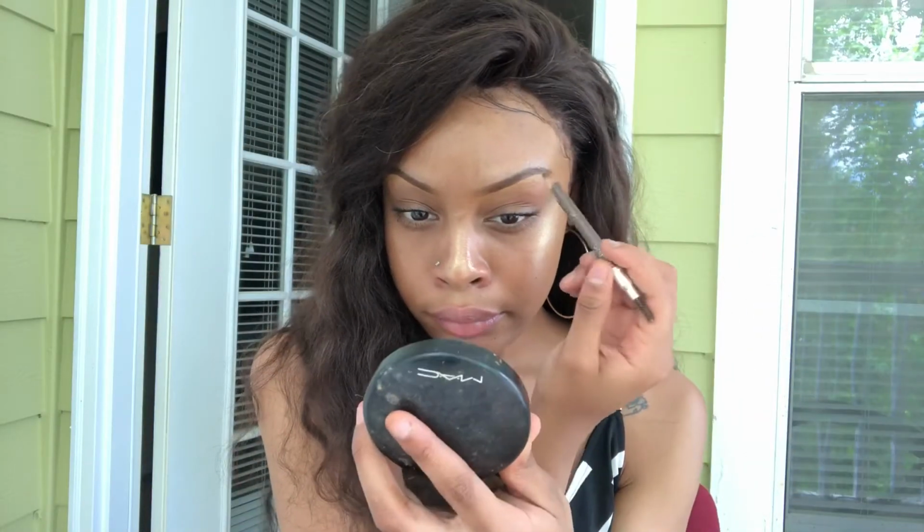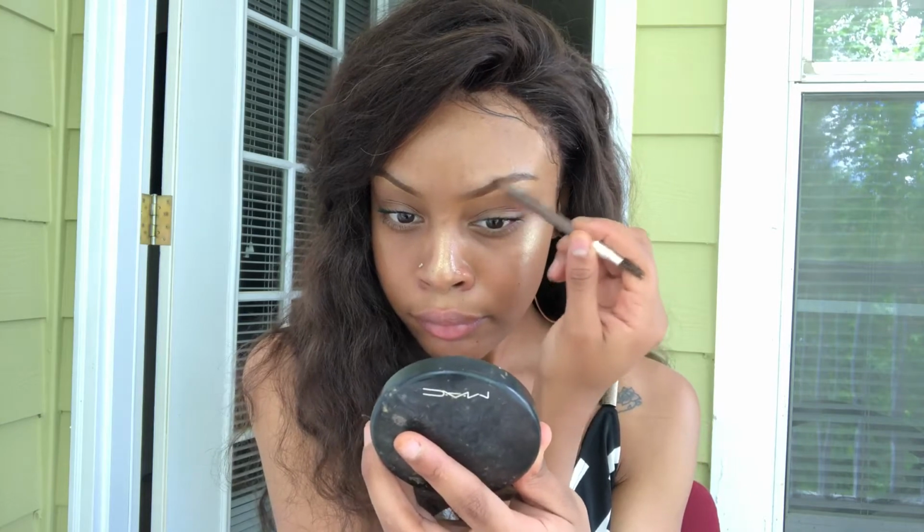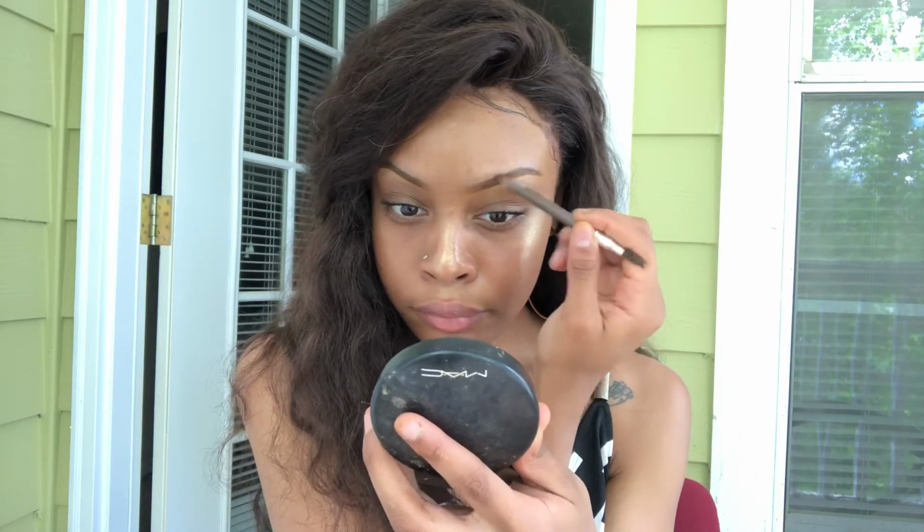The first thing I'm going to do is take this light brown pencil and go ahead and outline the natural shape of my brow to just give it a more defined look.